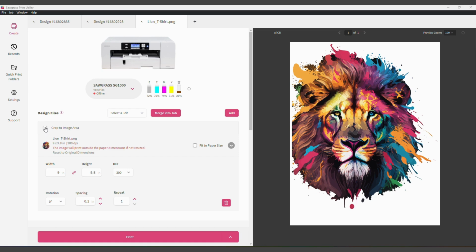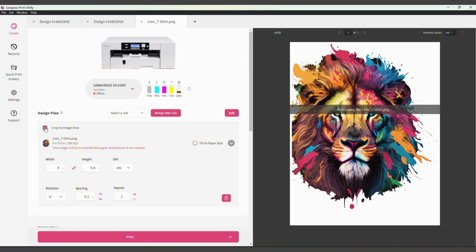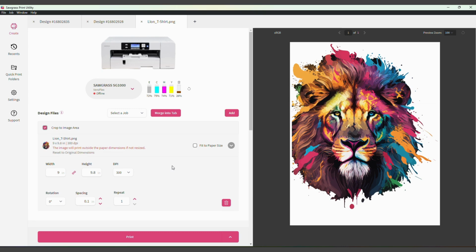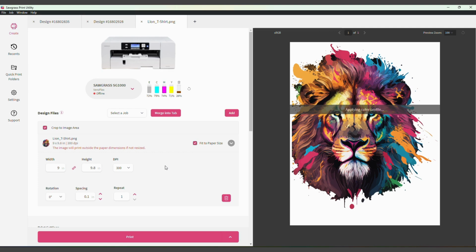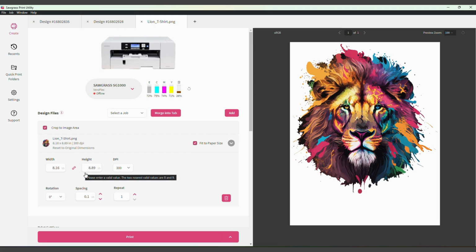To clear this issue, use Crop to Image Area to remove unnecessary white space that surrounds the image. If there is no white space to remove, use Fit to Paper Size to resize the image. Depending on the selected media size, this may result in your image being larger or smaller than desired. If needed, you might need to manually adjust the document size altogether to alleviate this issue.